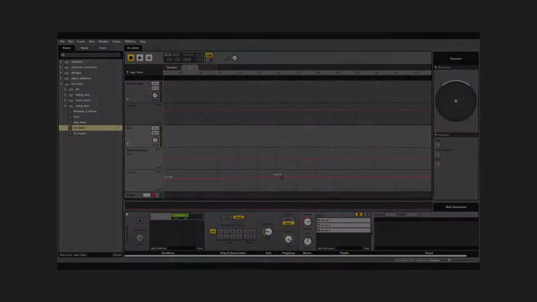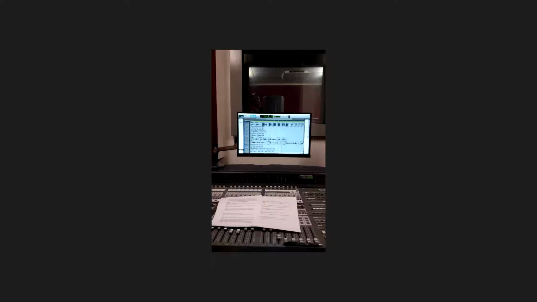Dialogue. I booked out a recording studio at my old university for the dialogue recording, since I wanted to help keep the audio as clean as possible. My microphone of choice was the Rode NT2A, and the dialogue was performed by one of my good friends who has some experience with voice acting.